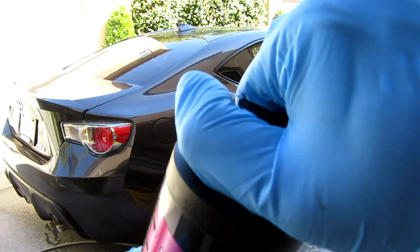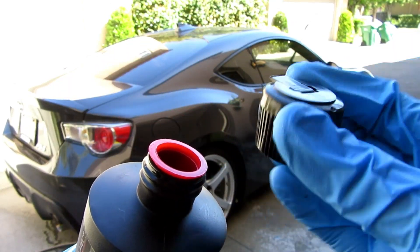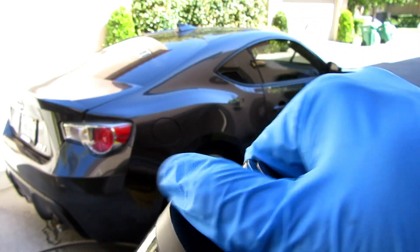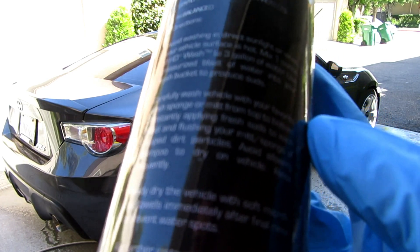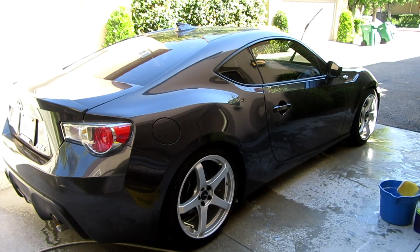Of course it comes with this stupid top cap and I'm going to have to replace it with some other better one. So if you have one of those, that'll be very helpful. It says in the instructions one ounce per three gallons. So if you're using probably a five gallon bucket, I guess an ounce and a half. Mine are three and a half gallon buckets.